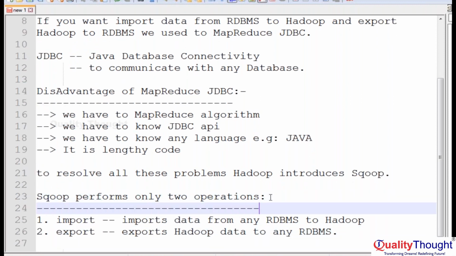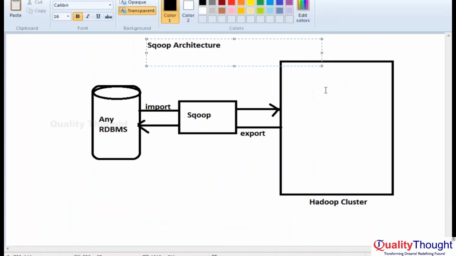So why are we importing RDBMS data to Hadoop?